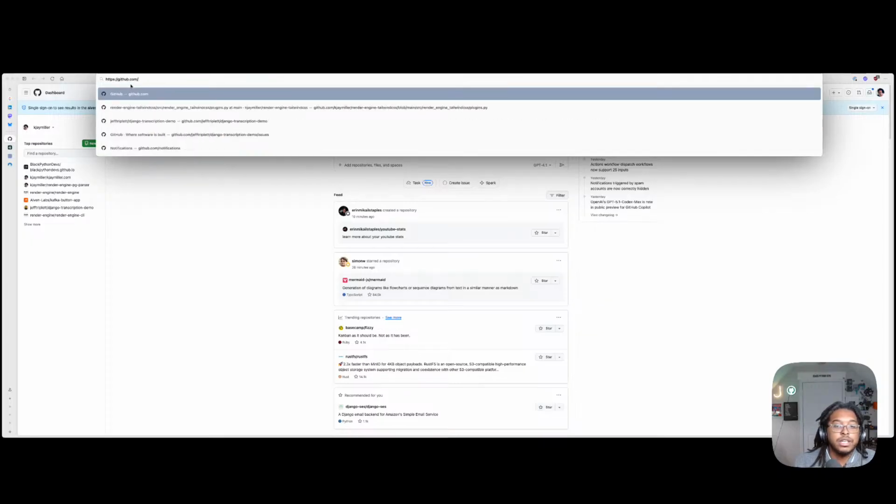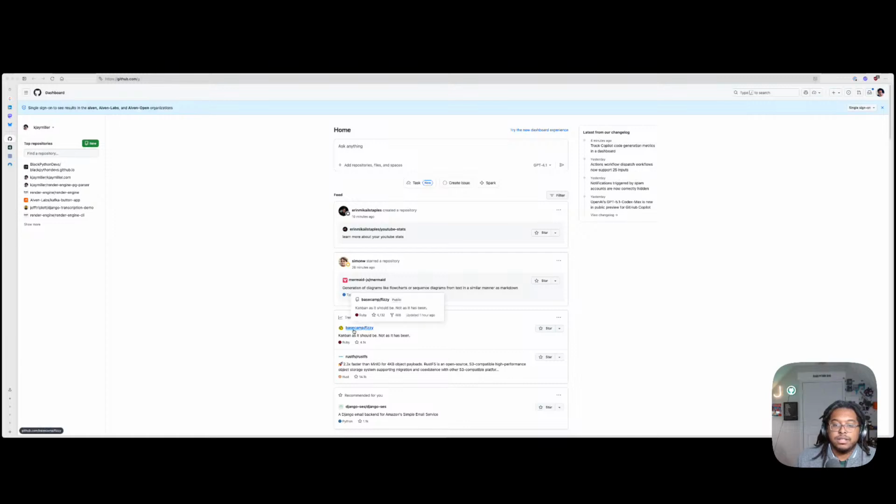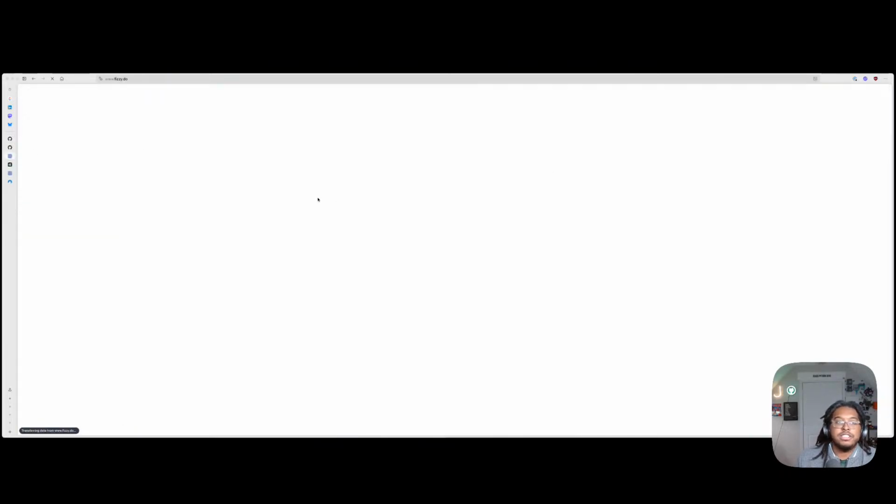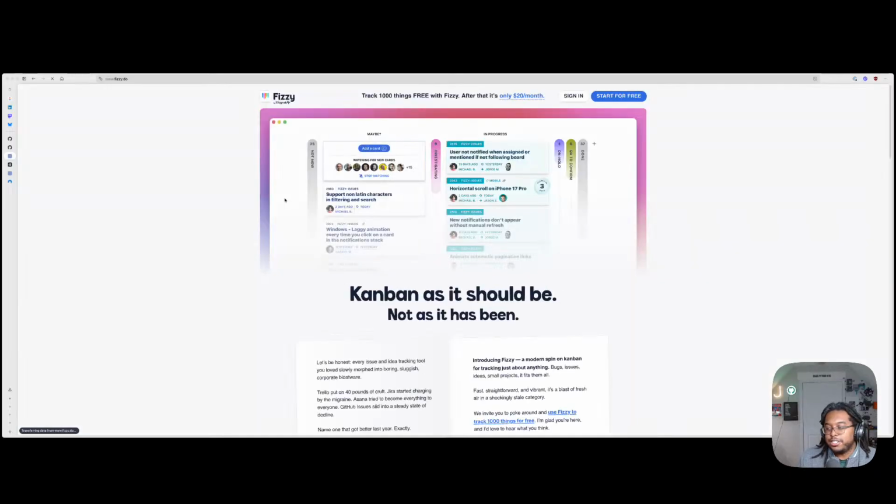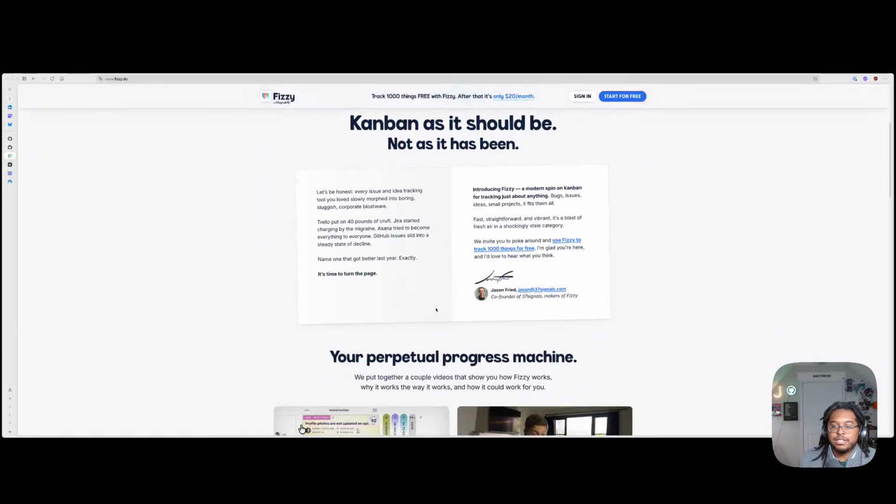Uh-oh. Look out, everybody. Basecamp's got a new tool. Let's see. We're gonna get nosy in here. Fizzy.do. What Fizzy do? Kanban shouldn't be Kanban as it should be, not how it has. What?